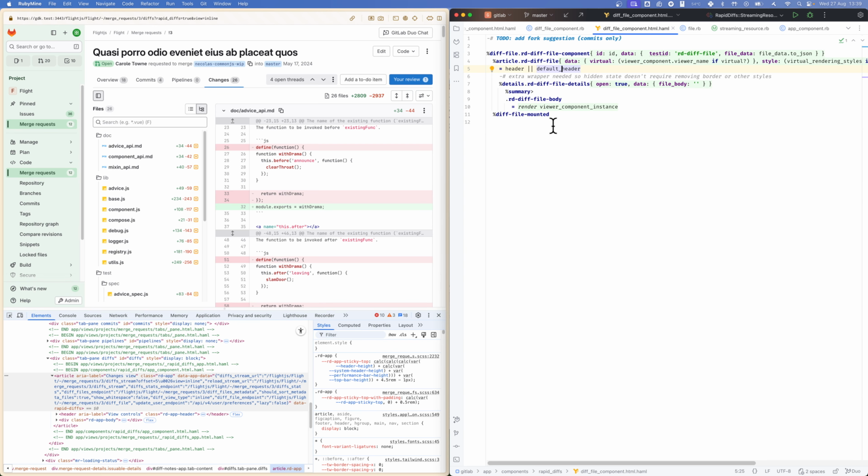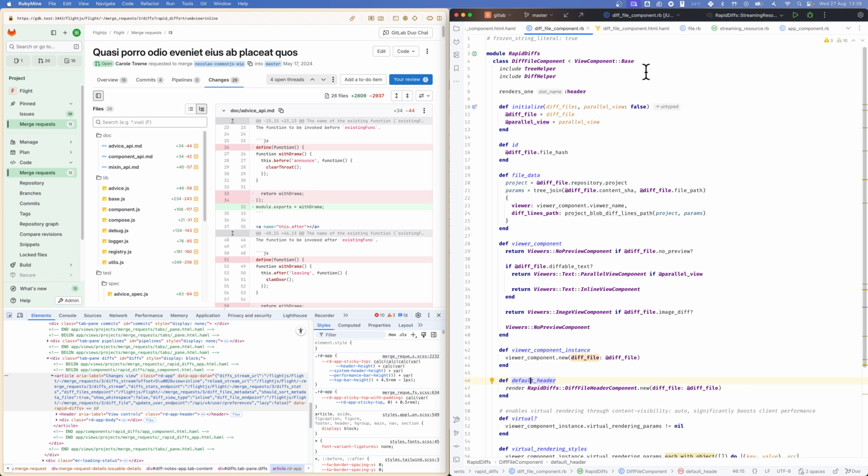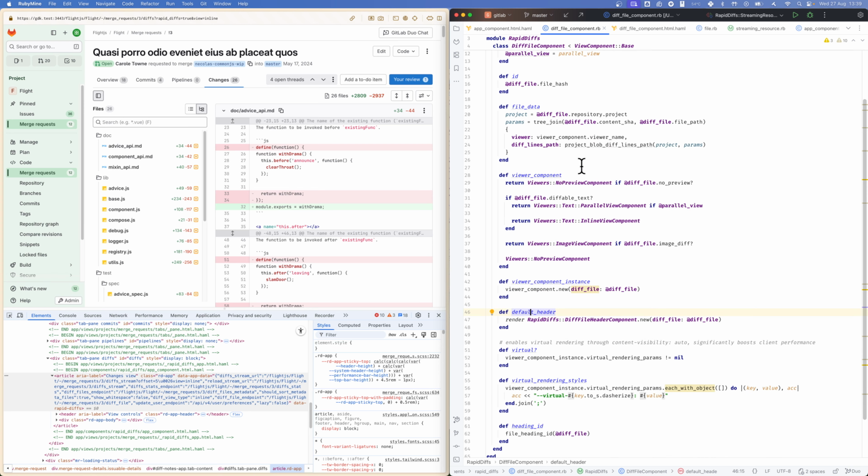So if you'd like to use any of the controller variables, you cannot use them here directly. You would have to go to the presenter, pass them to the presenter, pass them from the presenter to your application component, and then pass them down to your required component, for example, diff file. So that's a flow that you have to respect.